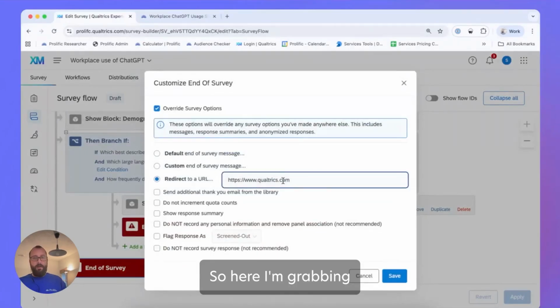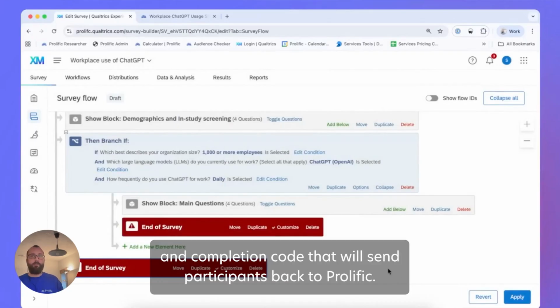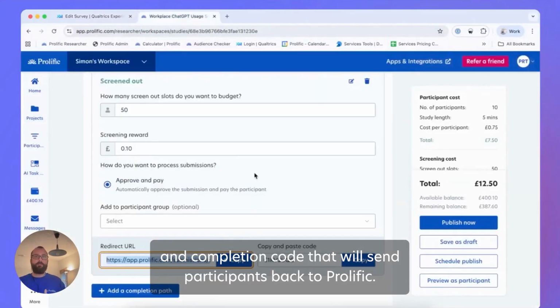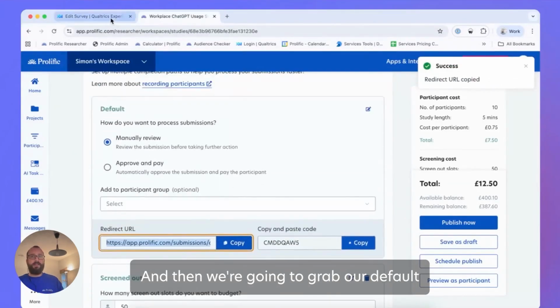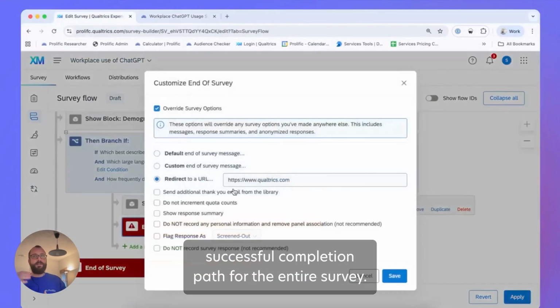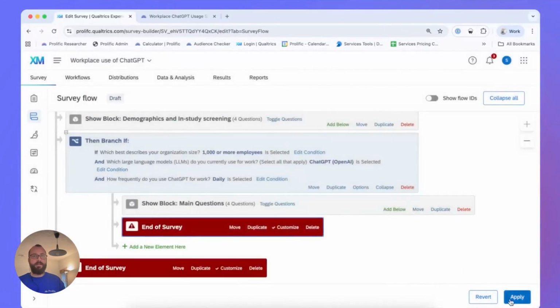So here I'm grabbing the screened out path, which will give a specific redirect URL and completion code that will send participants back to Prolific. And so we're going to copy that over. And then we're going to grab our default successful completion path for the entire survey, and we'll add that into the screened in completion redirect, and we're all set.